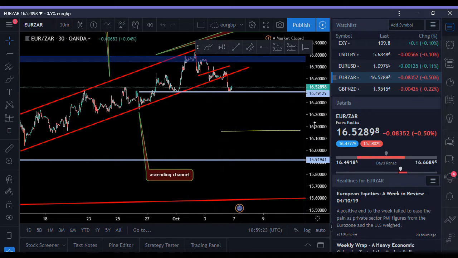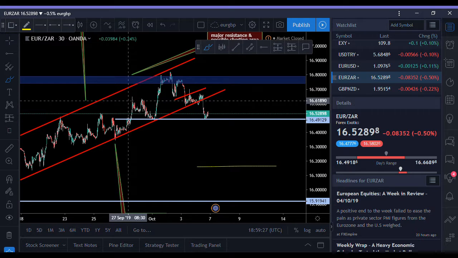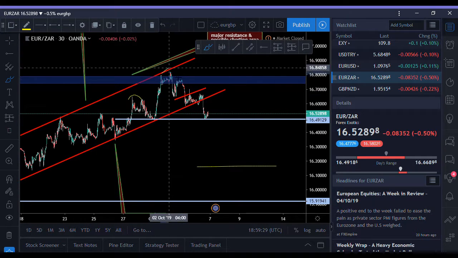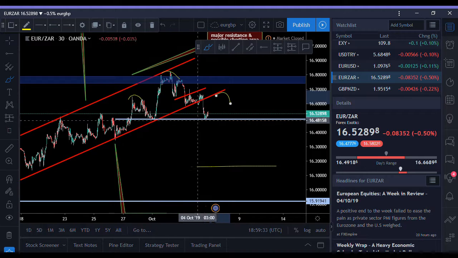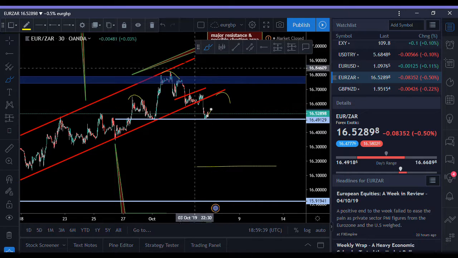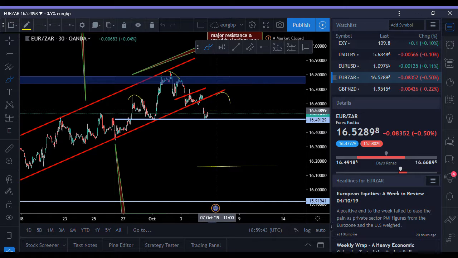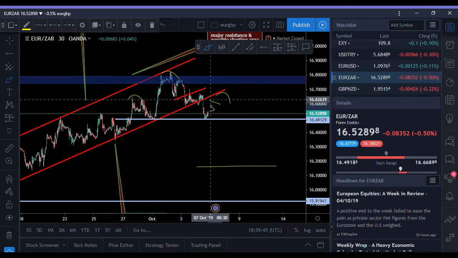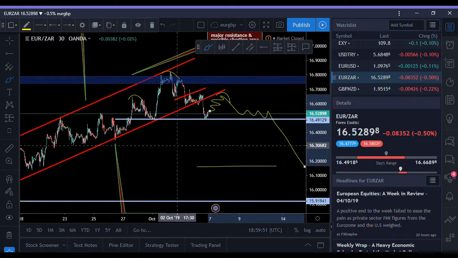But for now, over Monday, Tuesday, I'm expecting price to complete this head and shoulder probably around this area. So we have already found our neckline here, and price seems like it's now moving to the upside. So pretty much I can expect something like this. From there we can drop over this area, then we'll continue to the downside.